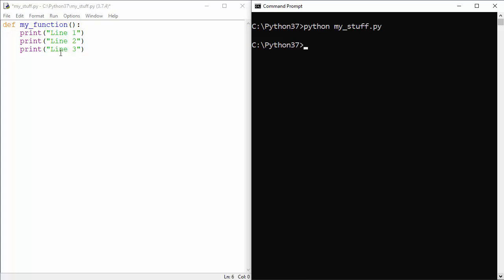The reason is, when you have a function, that's not enough. You need to use it. You need to call it. And to do that, you will say my function and normal brackets. You will always use that: the name of the function and normal brackets. There are no two dots here, only in the definition of the function, and now you will get the desired results.